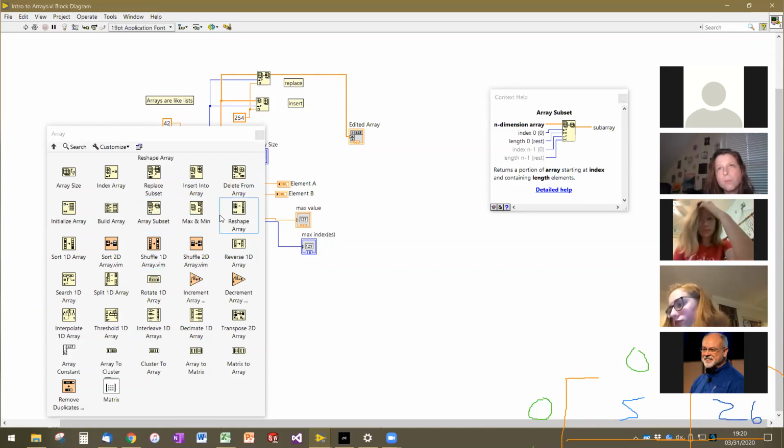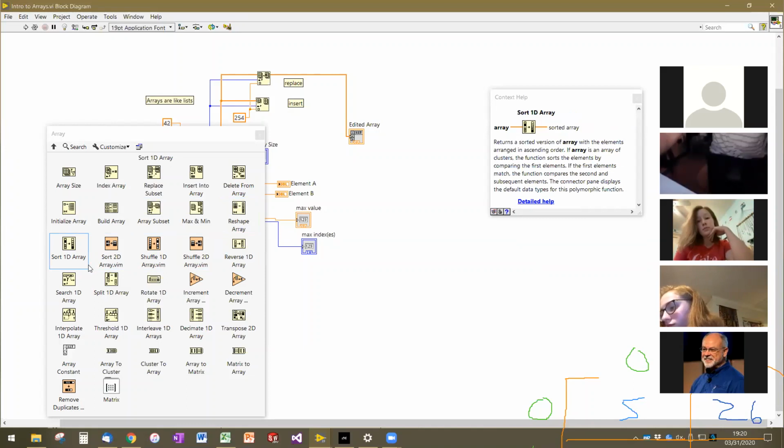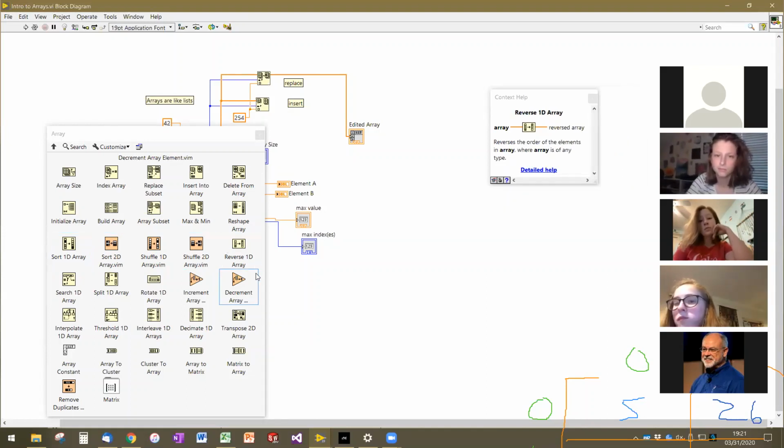Those are the only ones I want to talk about today. There's more options. Most of them sort of deal with moving between different numbers of dimensions and changing the dimensions of the array. I don't know if we want to go ahead and get into that portion of things yet.